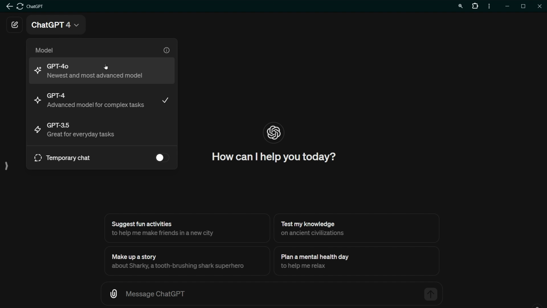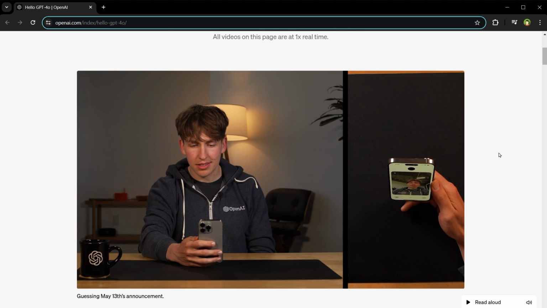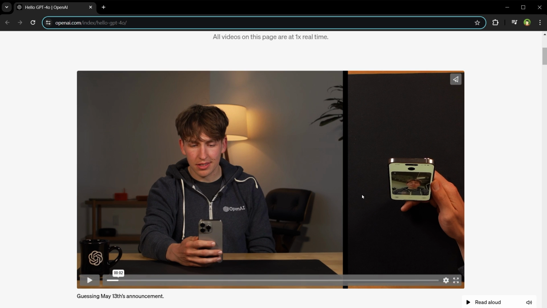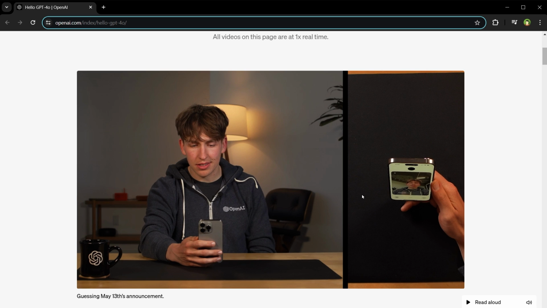I have it in ChatGPT as the newest and most advanced model, according to OpenAI. They have shared amazing demos that show how personal this experience can be. This individual started the conversation by saying, "Hi, GPT-4o," and this new model responded warmly and quickly recognized the OpenAI logo on the hoodie. As the individual panned the camera around the room, the AI precisely described the overall vibe of the space. It's pretty amazing and looks like a real-time conversation between two humans.